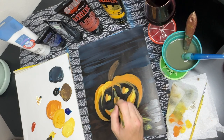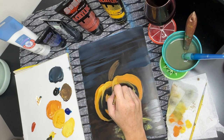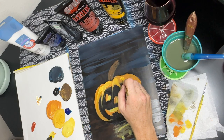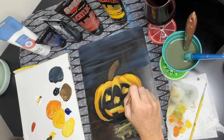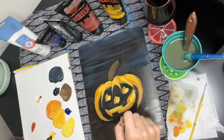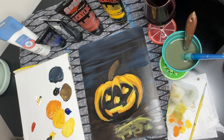And we'll just make sure that it makes sense in there. So we're just kind of following the lines of our pumpkin. Just really quick and easy, no problem. I'm walking my brush down, bringing it up as I go, making a nice little line, and it looks good.